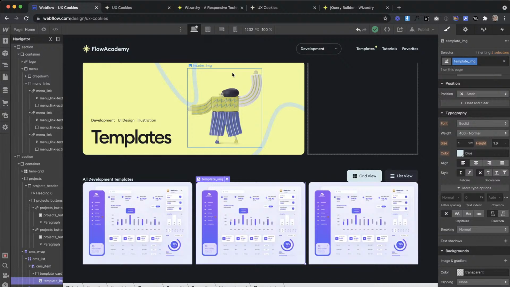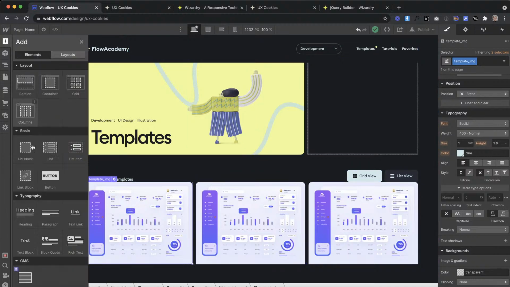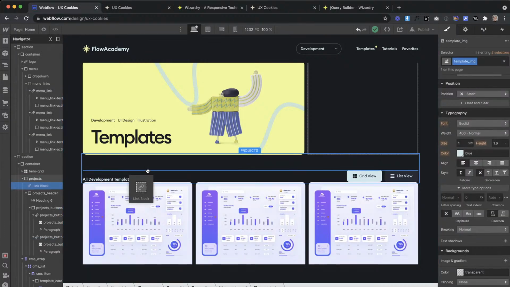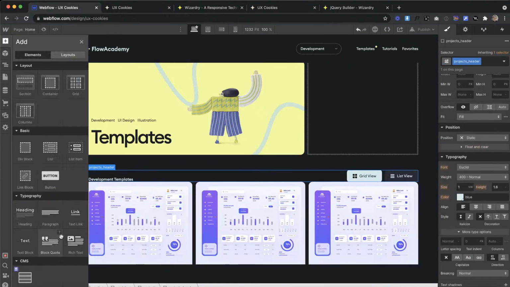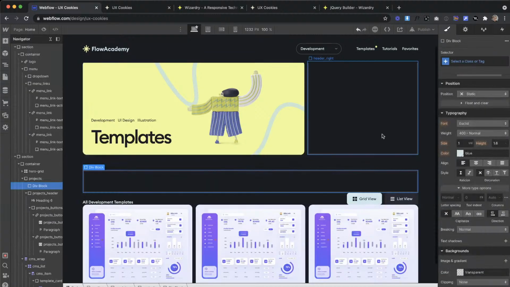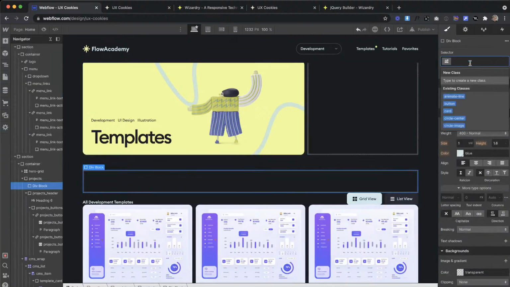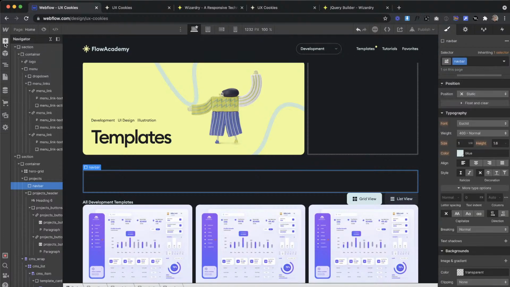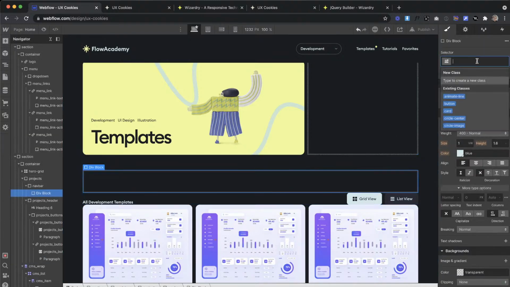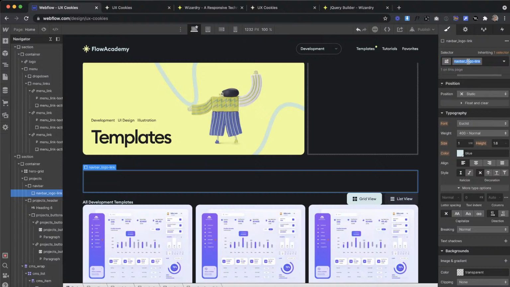Why underscores versus dashes? So this is going back to the BEM naming convention. If I had navbar that was the parent, and then inside of that I had a navbar logo link, navbar underscore logo link, you basically use the underscore to separate elements.